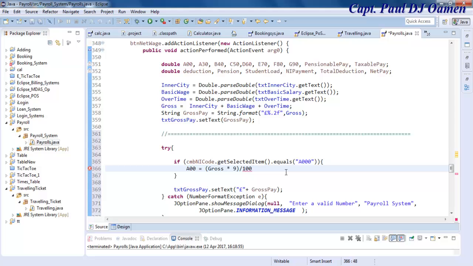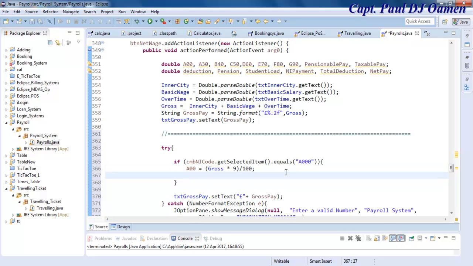So that should give me my deduction really. Okay, so press enter. So variable deduction, this very one, copy and paste it right here, equals gross minus A0000.